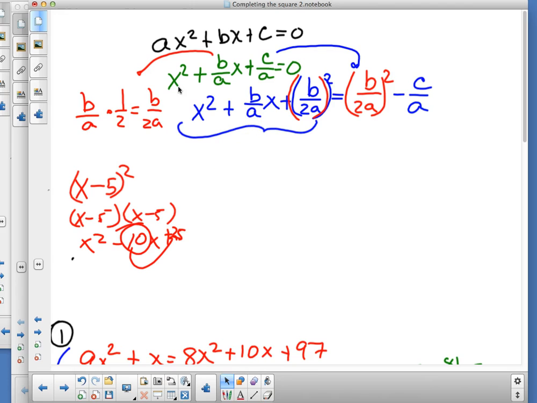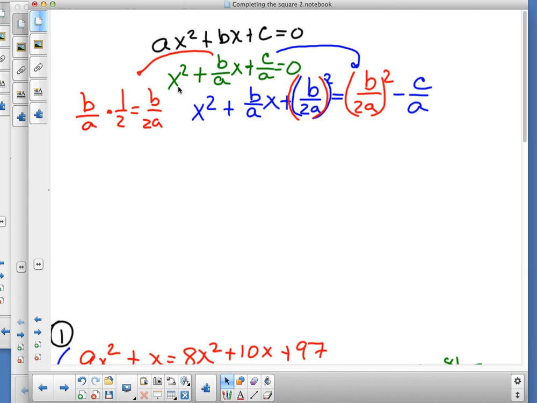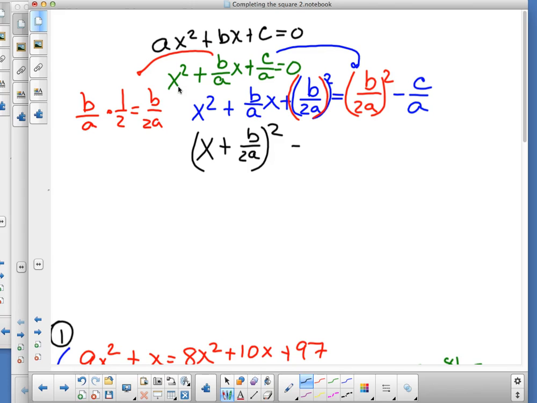Let me see about getting this out of my way so I can go into my next step. And my justification for doing that is gone. Now, when we're doing this next step, you've got to recognize I have a perfect square on the left. That is a perfect square. Over on the right, I've got to do some combining. I've got b squared over 4a squared, I just squared that, minus c over a. I'm going to get like denominators on the right side of the equal sign because I'm pretty happy with what I have on the left.